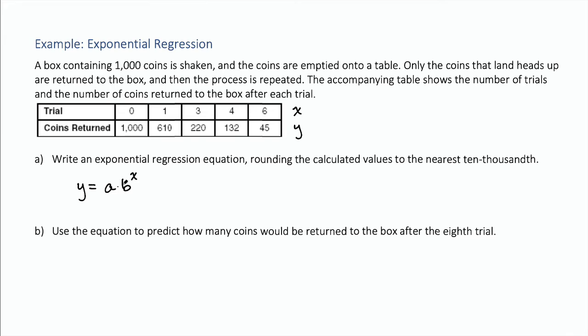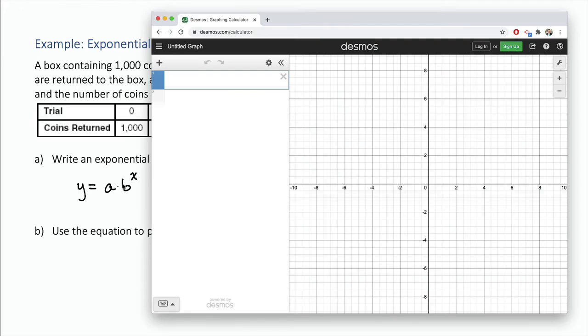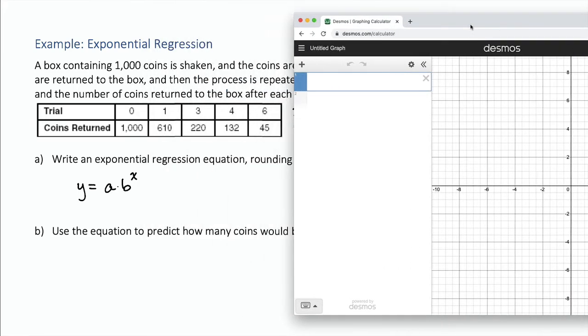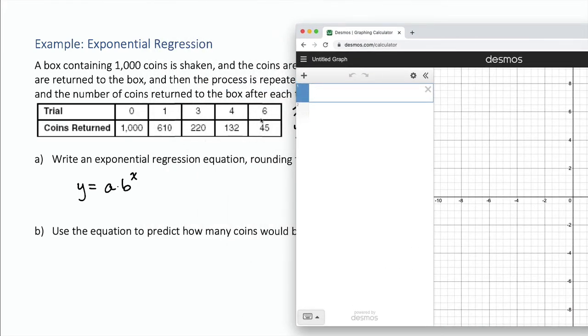We're going to do this regression using Desmos. So in the Desmos calculator, we're going to add our numbers from our table into a table in Desmos. We're going to do plus for adding, and we're going to add a table in. And we're going to put our x values, which are 0, 1, 3, 4, and 6.